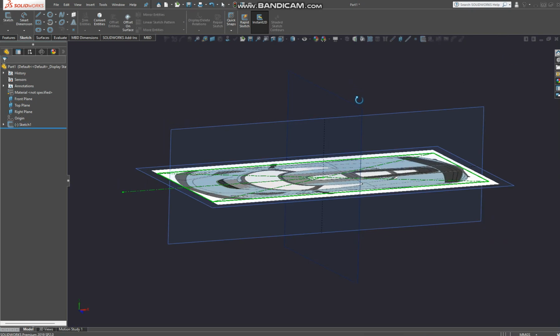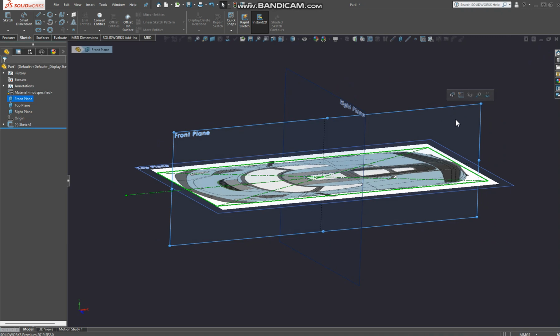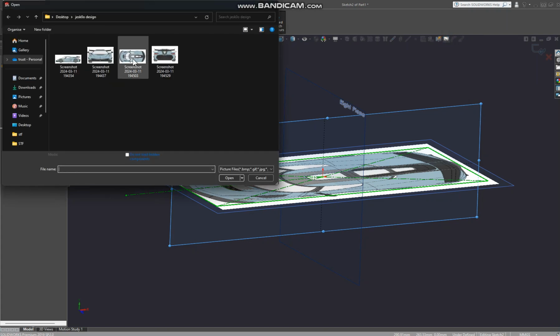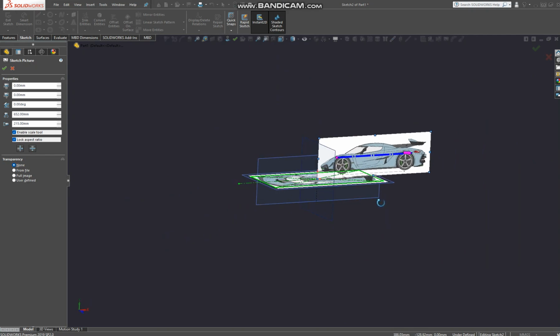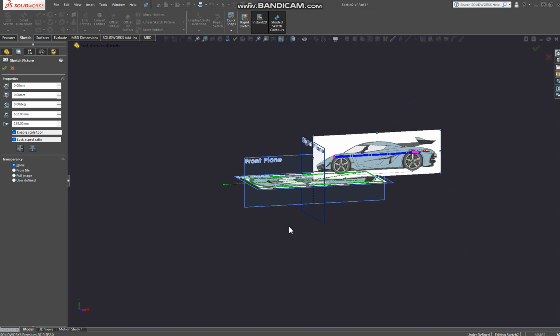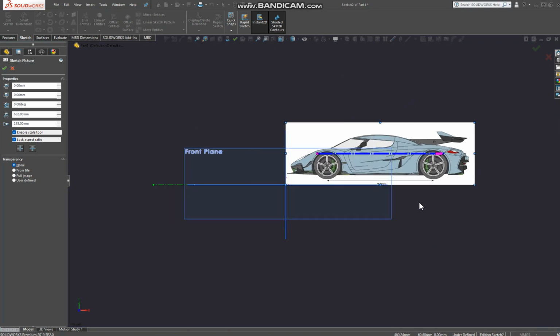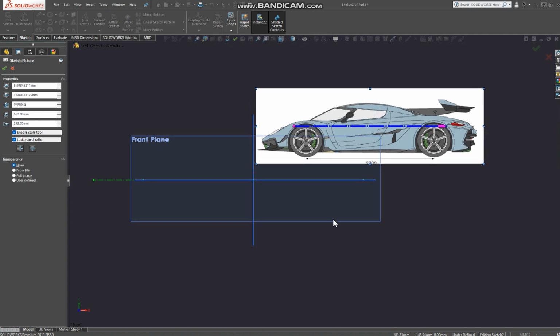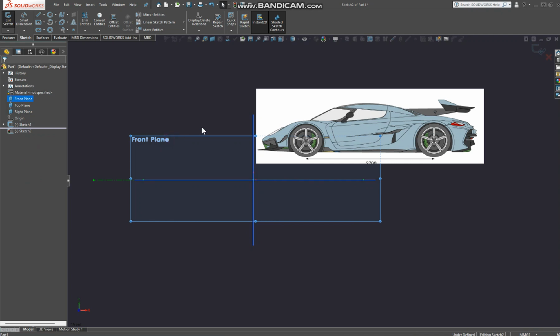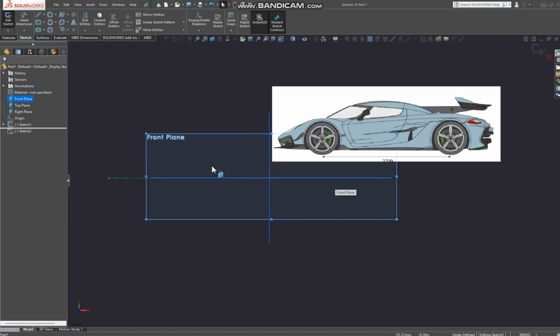Right. The next picture I want to insert is the front plane. But before I drag my front plane into view, what I want to do first is make a sketch on this.